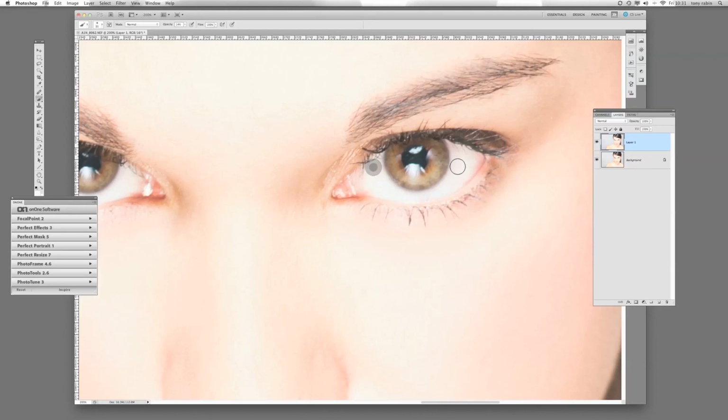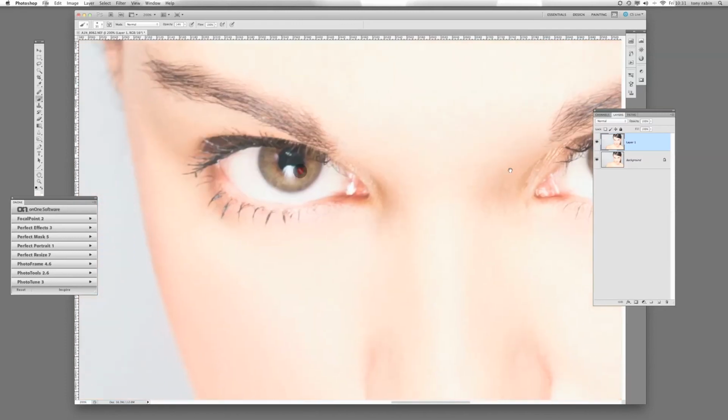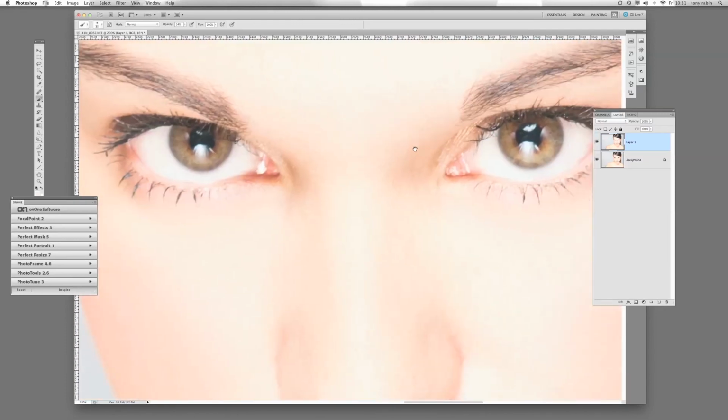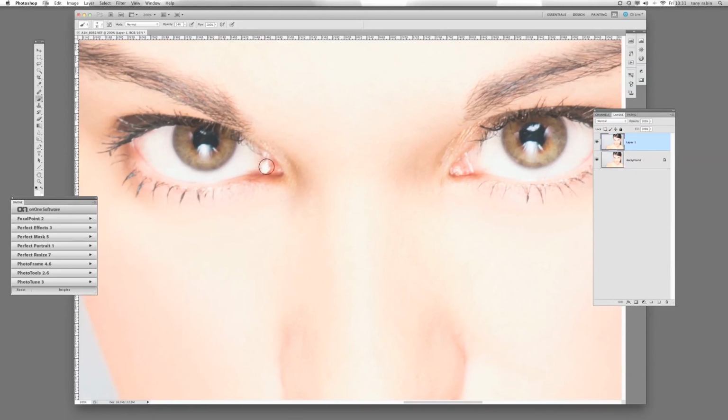I think I'll do a tutorial on how to increase the impact of eyes slightly later. This area here inside of the eye is a little bit bright for my liking, so what I'll do is use S for the stamp tool, get a very small brush, however make it soft, 50%, and copy a little bit of that into the eye, just to tame that down a tiny little bit. Just it's a little bit bright. Your eye will always focus on very bright areas of an image, and you just need to be wary of that.